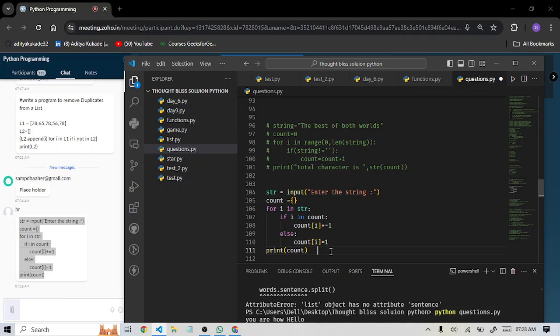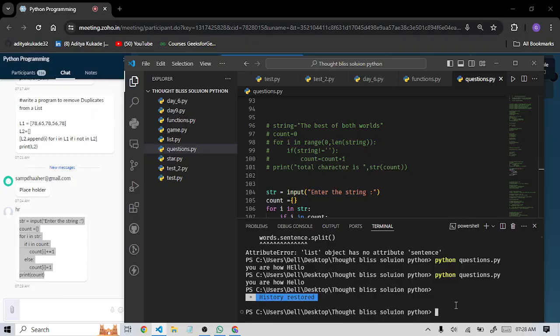Now the fourth one, that is write a program to merge two sorted strings. That is very simple. If we need to merge, what is the meaning of merge? Kind of concatenation, correct? Merge means concatenation only. So for concatenation, this is a very easy program. We know how we can concatenate it.